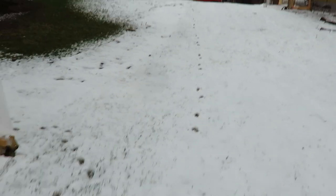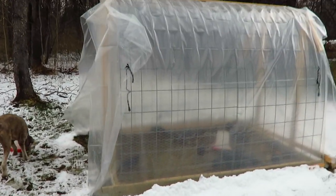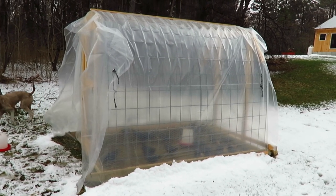Today I just wanted to give you guys a quick little update on the homestead and explain to you why I put greenhouse plastic over my chicken tractor. I've had a few comments that it's going to get too hot in there for them. Today's April 26, 2016, and we got about two inches of snow this morning. That's the biggest reason why I put greenhouse plastic on our chicken tractor.